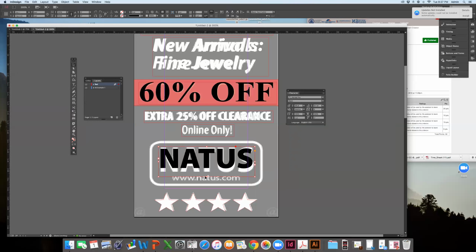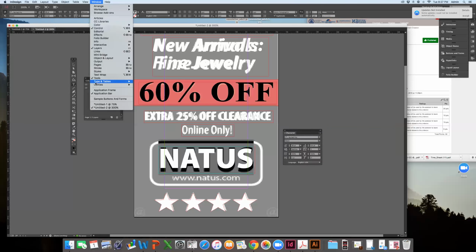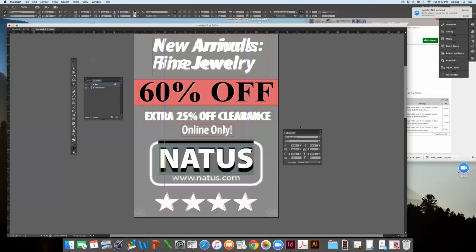So I can either do two things. I can grab the text box and hold down Command to stretch it, or I can highlight the text and go to my Character control box here. Remember, we found this by going to Window, Type & Tables, Character. Click on Character, and then here on your vertical scale, you can adjust the height of the letters.